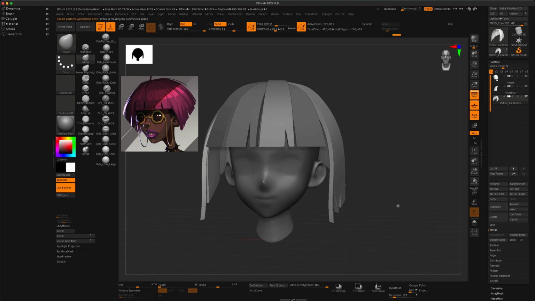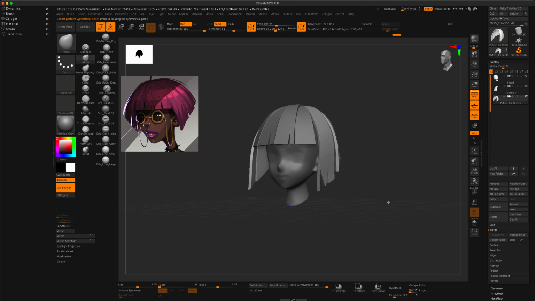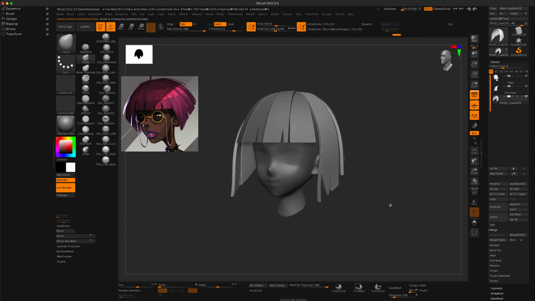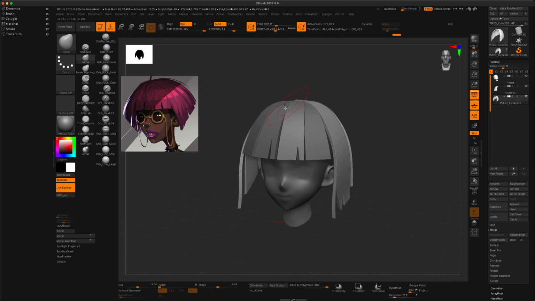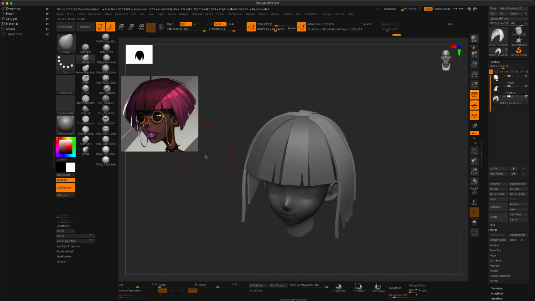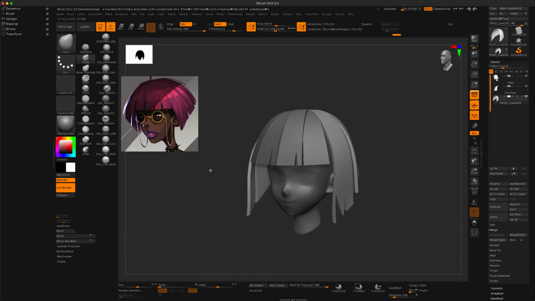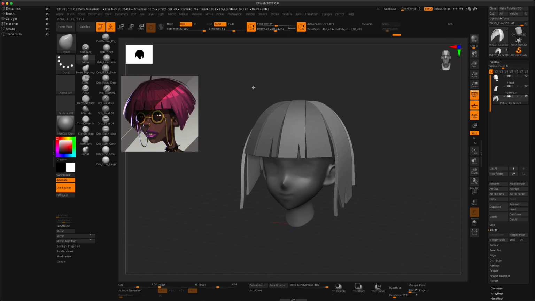Cool, very cool. All right, well, that's pretty much it. That's the only thing I want to show you. For these little strands, to add the little strands on top, that's just a matter of grabbing another type of brush. Personally, I have a brush that I can include in the description that I love, that I use for these little things. So let me just show you what I would do, right?